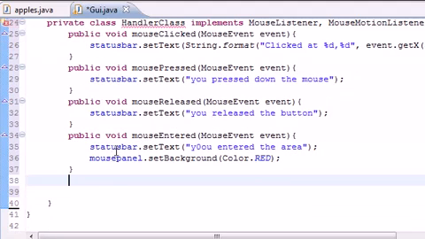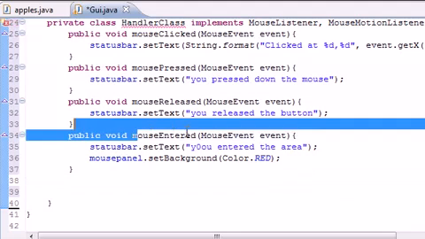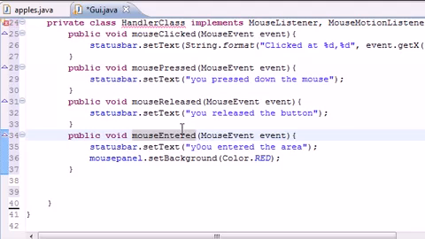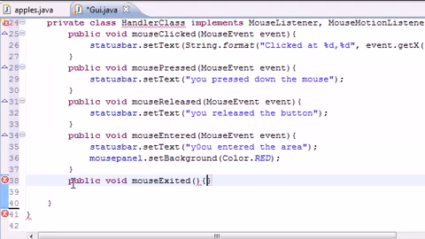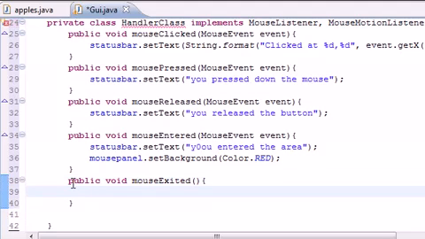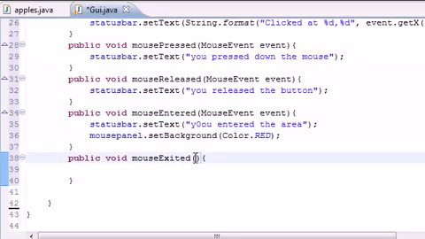So of course you're wondering, alright, you have a mouseEntered method. Something tells me that you're probably going to have a mouseExited method as well. Well, if you guessed that, then you would be correct. So public void mouseExited. Make sure I didn't spell excited. I do that sometimes because I myself get excited about this method sometimes. So you know, it happens. So go ahead and type mouse event, nothing new.